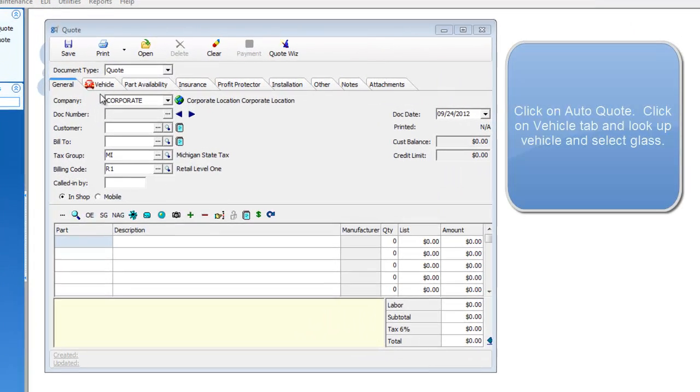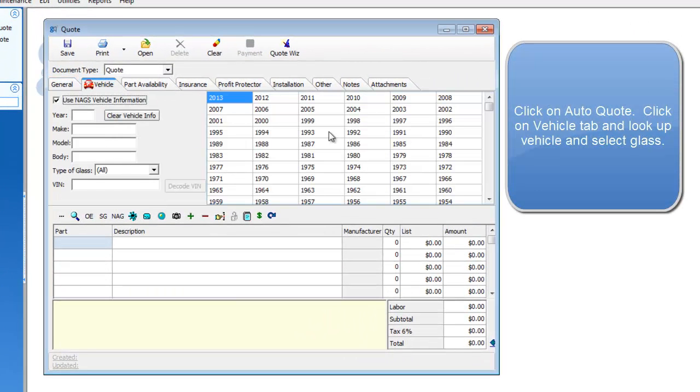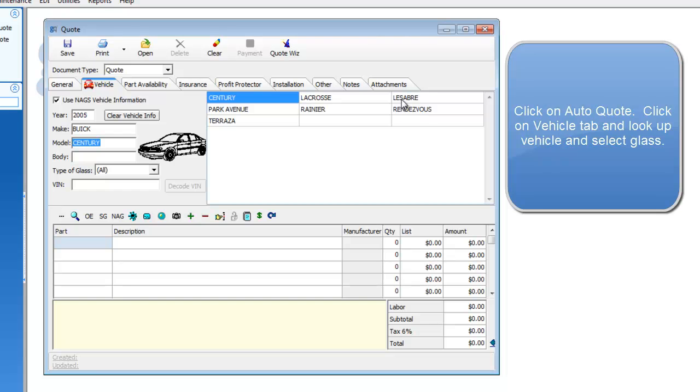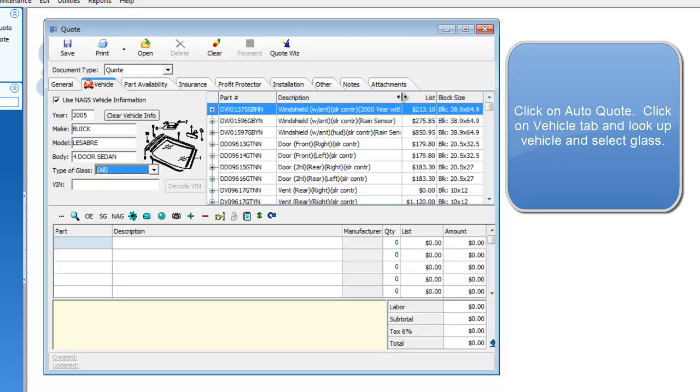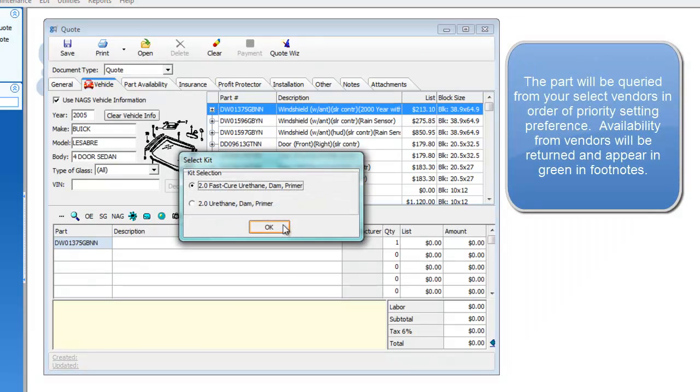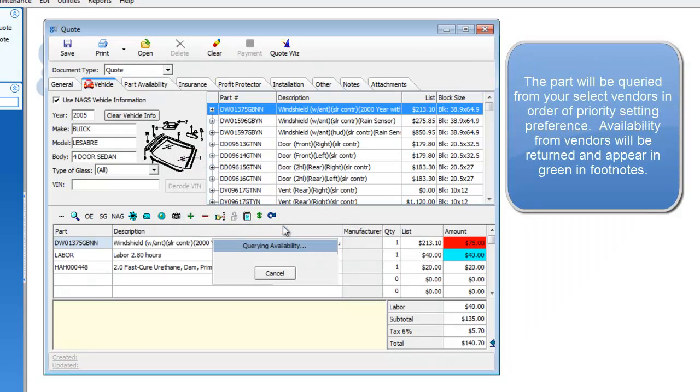Click on Auto Quote. Click on the Vehicle tab and look up a vehicle and select the glass. The part will be queried from your selected vendors in order of priority setting preference.